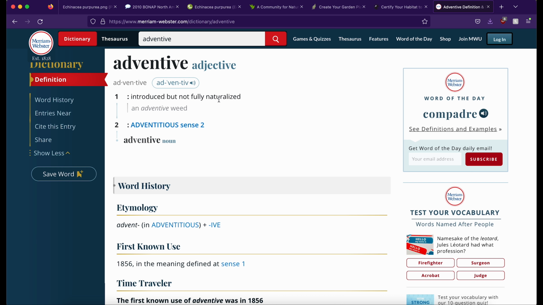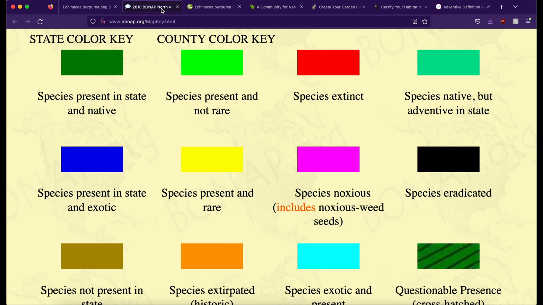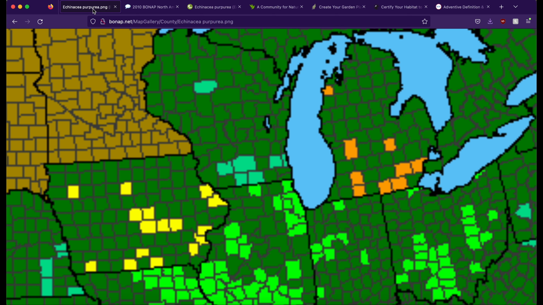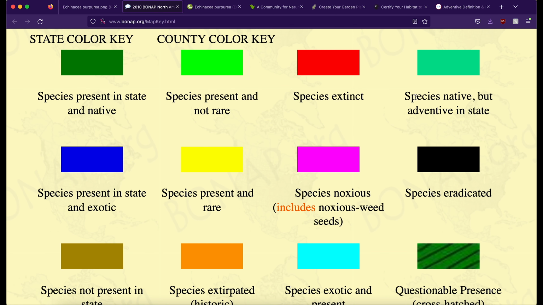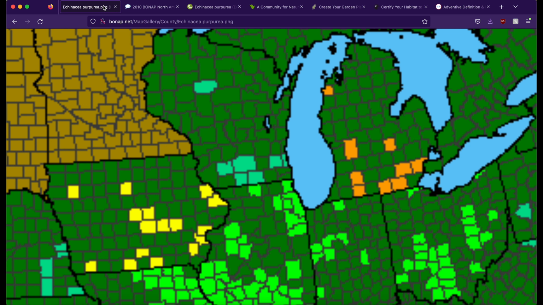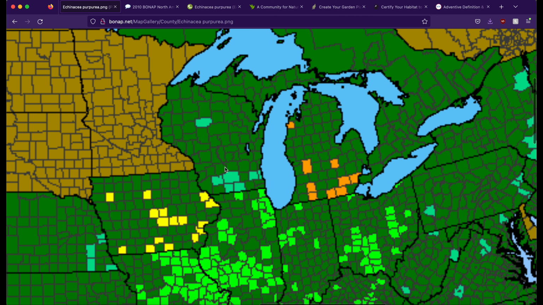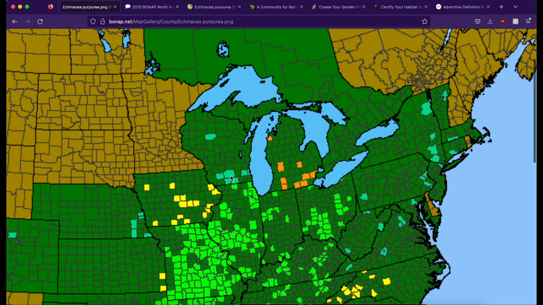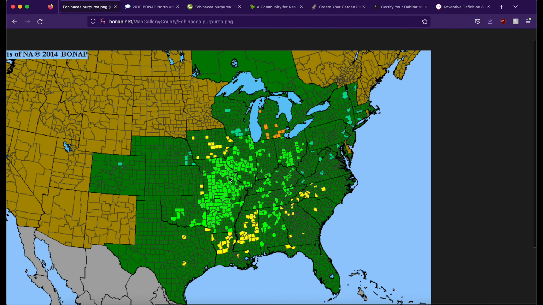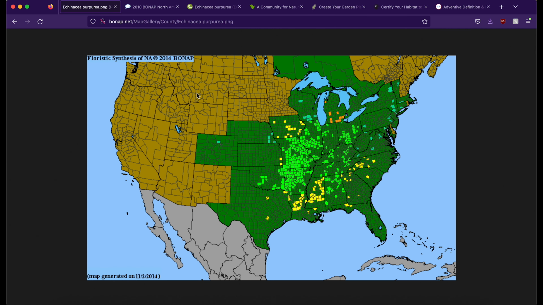So I'm still not 100% sure what this means. I'm not an expert, but I don't know. You might have to do a little bit more research on that, because if you see in this state that it's showing here, it's showing the dark green in most of the state, and then these little mint blue-green in these counties. And so I don't know if that means it's just not as common, or I'm not exactly sure what's going on there. So you might want to do a little bit more research on what adventive means, because I'm still struggling to understand it, even though I looked it up just now.